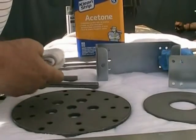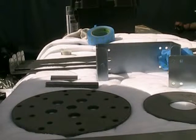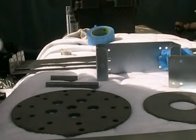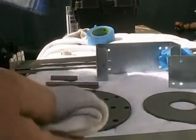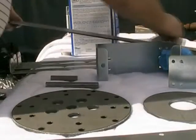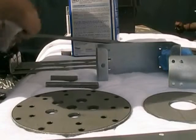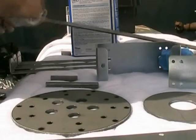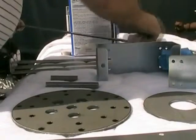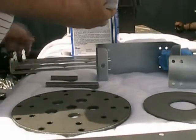Now, using some acetone, which you can get at Lowe's, Home Depot, just about any hardware store. I use a lot of it, so I buy it in a gallon, but you can get it in quarts. You want to wet a rag and wipe your pieces off, just like this. What this does is it'll take all that machining oil off, and incidentally, acetone will get to your gloves. So if you're going to wear anything, you might wear a rubber glove.